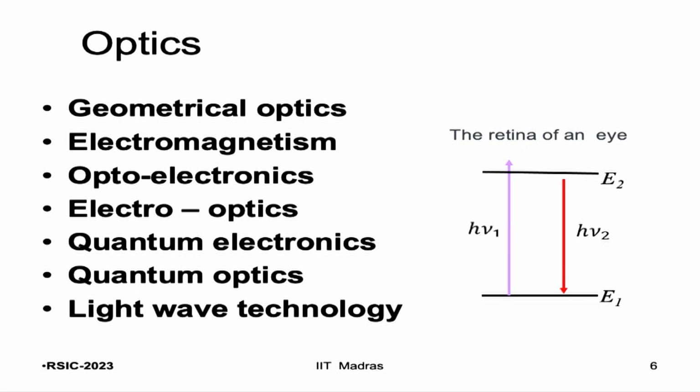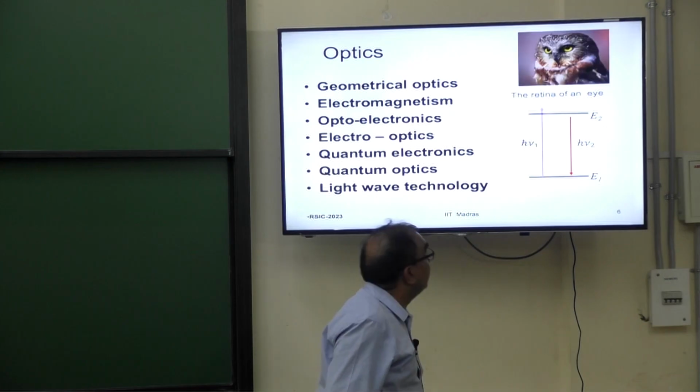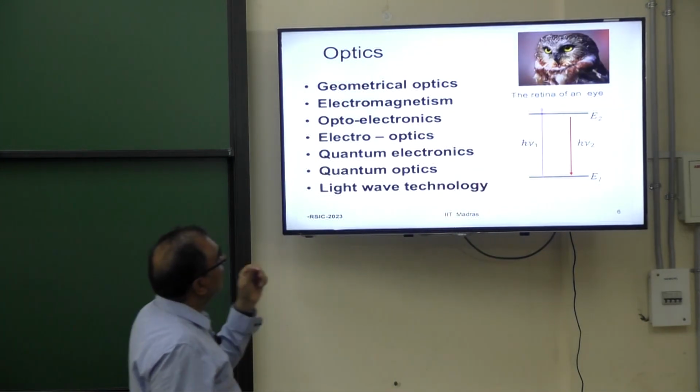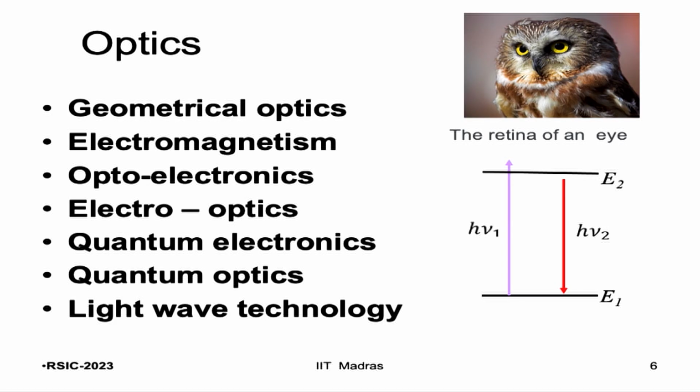Anyway, we don't have to talk about that. The only thing I wanted to show here was this. Does anyone know about the eyes of the owl? Difference between the eyes: the owl cannot see during the day, because its eye does not have the specific cells which see intense light. It has the cells which see only dim light. We have both. You can also see a little bit in dim light.